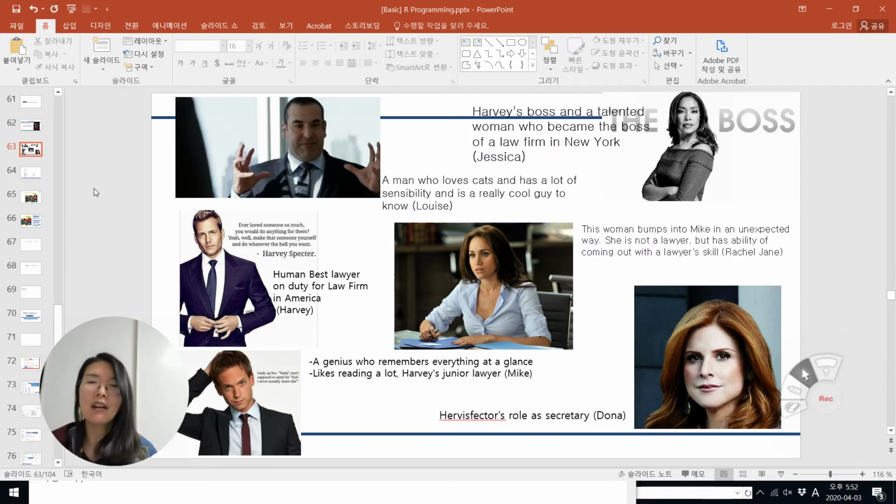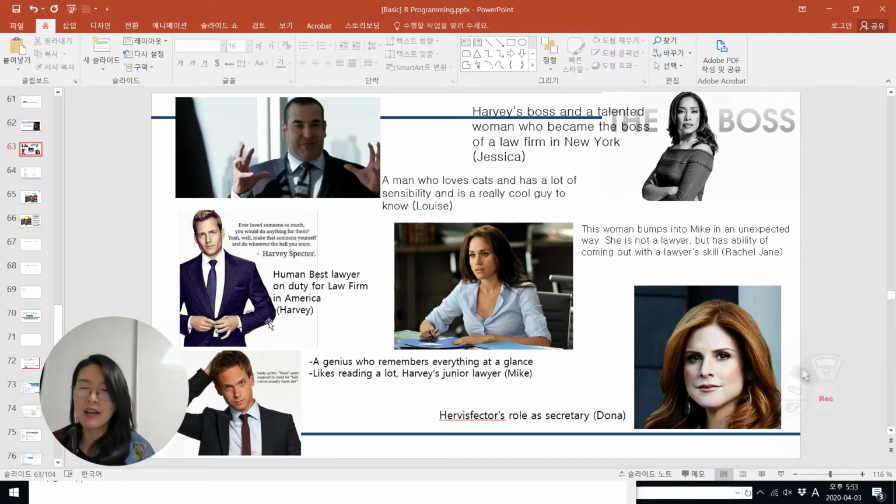All right. Okay. So when you check this slide, there are at least 1, 2, 3, 4, 5, 6 characters in Suits. We don't know who is the main character, but naturally we can imagine, oh, Harvey is the main character in this show, regardless of whether we watched it or not.